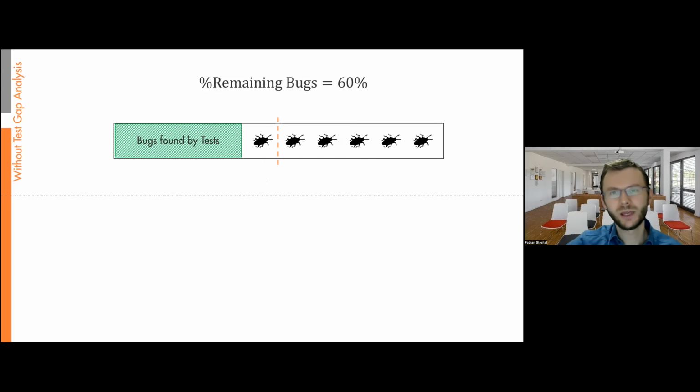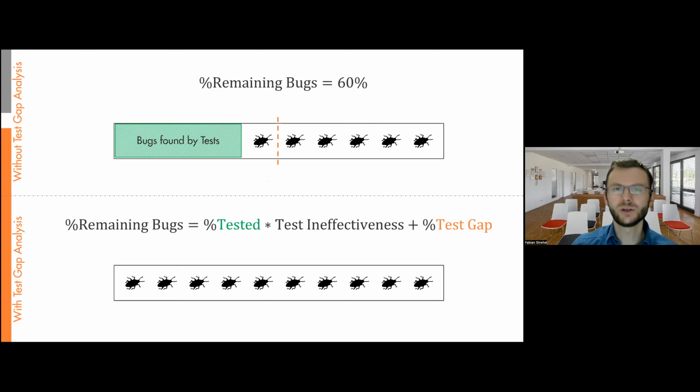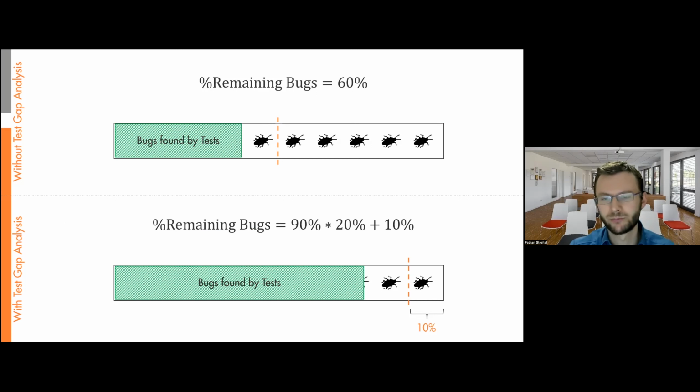And now we can do the same thing based on the data that we have for after Munich Re started using test gap analysis for several years. So here, the first thing we need to know is what is the test gap now? And we looked at very many systems. I don't know exactly how many systems we have at the moment where they use test gap analysis, but it was several dozen that we looked at. And we took the worst number to be very conservative. So we took the worst test gap number that they had, and that was 10% at the time. So for those 10% of the code changes, all bugs that are in there still slip through to production completely untested and become production defects. So 10% are out of the window.